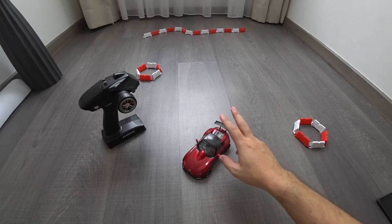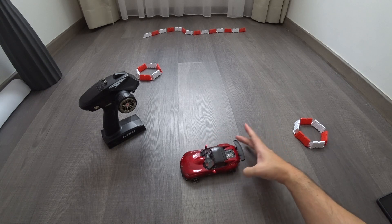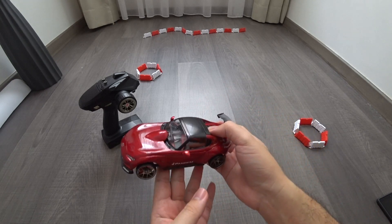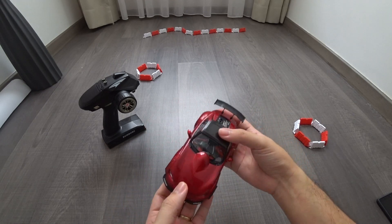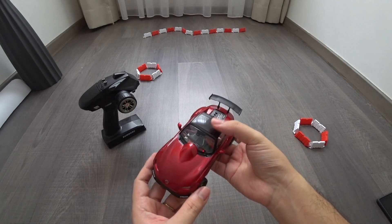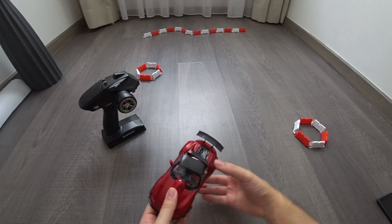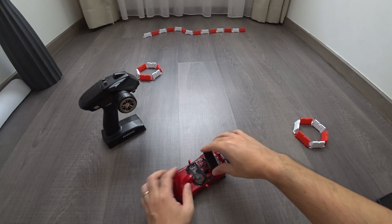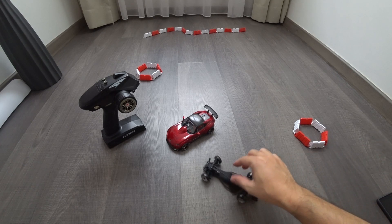If you've been following along, I've had a really fun time building my first car, which is the MX-5 drift car. That was my very first experience with rear-wheel drive drift action and my first 1:24 scale model kit build. It was really fun, so I wanted to build a second one.